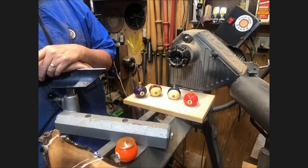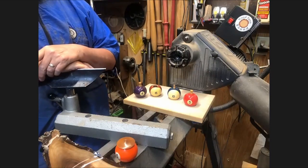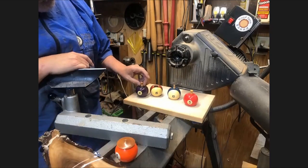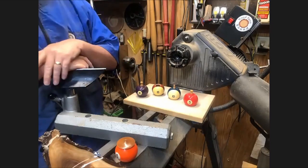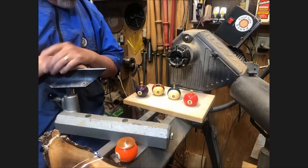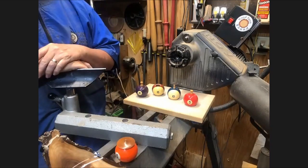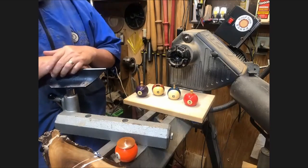All right, I've got a board here on the lathe with four of my pool ball boxes. The 3, the 10, and the 4 all have their lids on them. The 15, that little lid got lost somewhere in the last move, so I'm going to have to make a lid for that. As I was looking at these the other day, the 3 particularly is chipped on the edge, and so is the lid. So I'm going to redo it. I'm going to make a wood one.